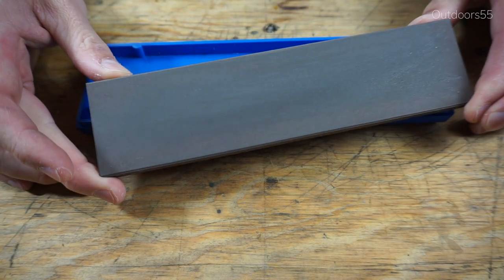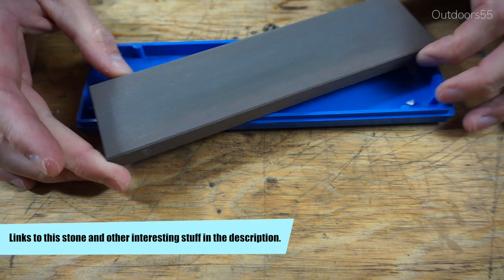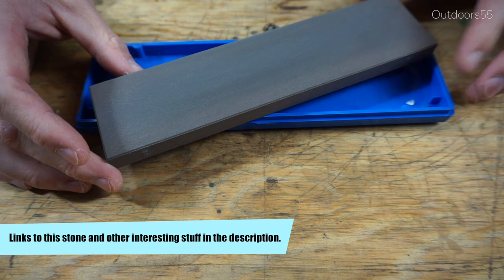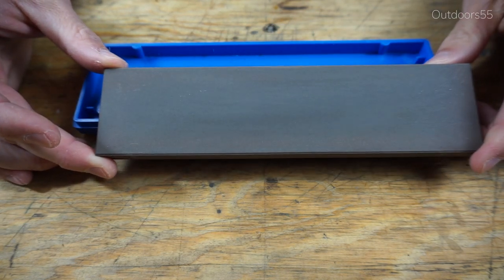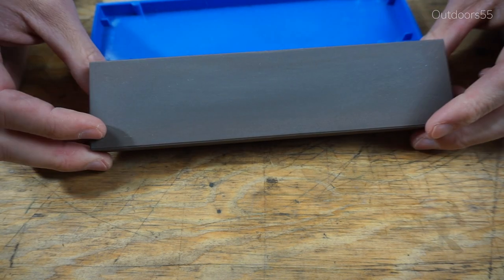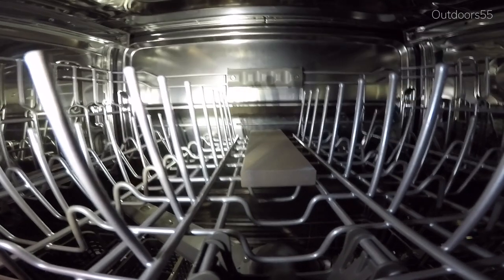And I've used this a bunch. I've used it on Scandi grinds, which tend to load up any stone really quickly because there's just so much steel to remove. But that's pretty much what it looks like after a lot of sharpening. Let's go throw this thing in the dishwasher, let it run its cycle, and see what happens.